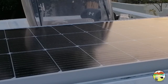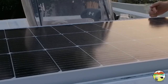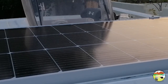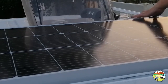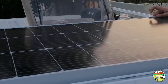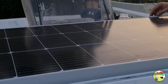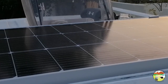It's two on each side, right? Yes. How many of these are there? 13. So go 3-3. On the third one, in the middle of the third one. That's fine. So like here? I think this is a good place. Don't tighten it too tight. Just to grip it. And we've got to put Loctite on as well.